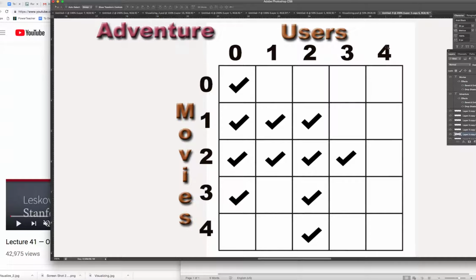And then we have a new user, right? And now we're trying to figure out, what should we advertise to this new user, because we only have space for, let's say, 2 movies to be advertised to this guy. So I guess the naive algorithm would be which movies have been watched the most, right? Those are the ones that we would advertise to this guy because we have no previous knowledge about his habits and what he likes and what he's watched. So we can see here that movie 1 and movie 2 have been watched the most out of all the users. So we would advertise that to user number 4, right?